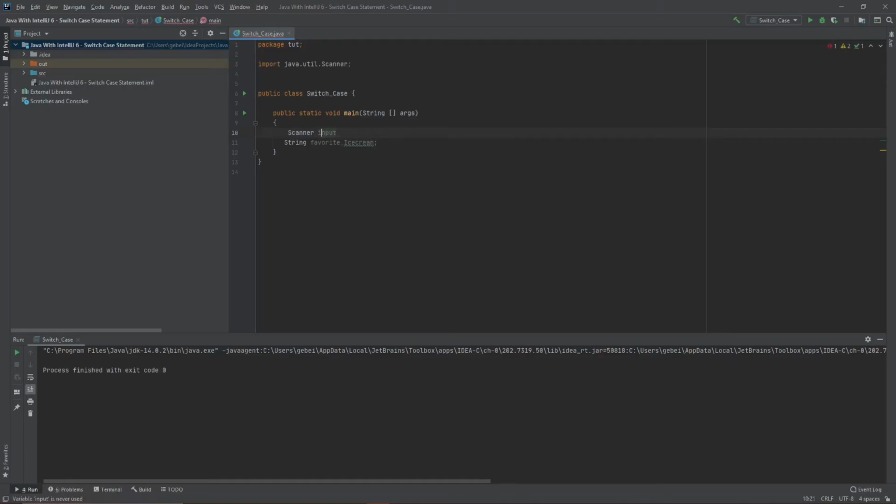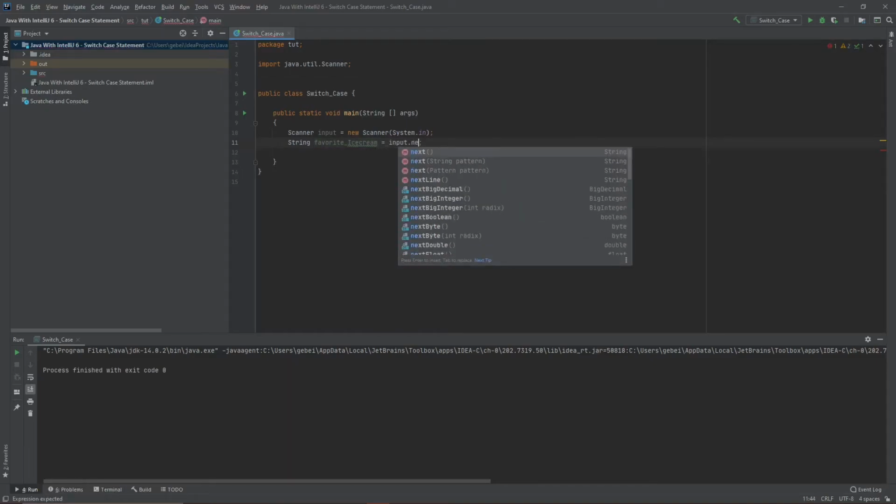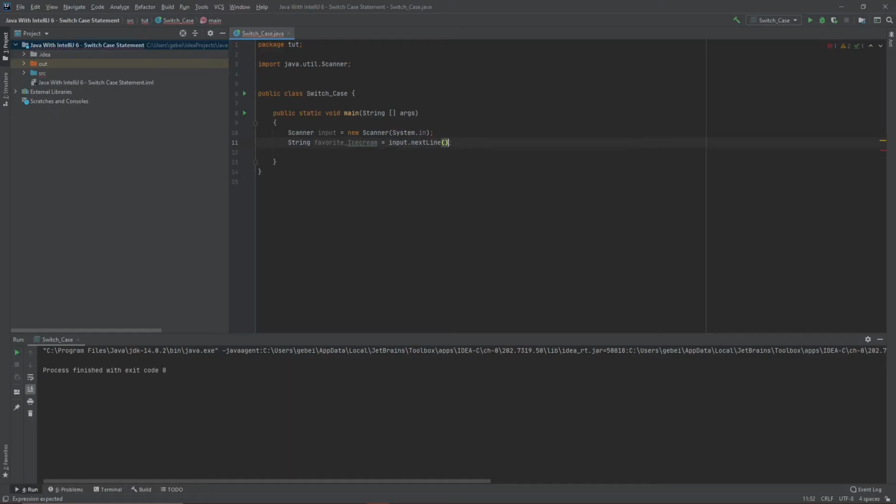Okay, so let's put in scanner input, and let's just make it look clean. Or not, I guess. The new scanner system.in, and then put a semicolon on it. Then put favorite ice cream, then input, next line.